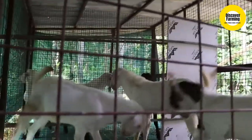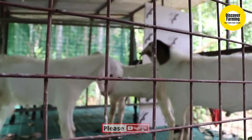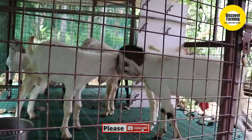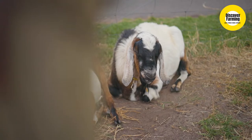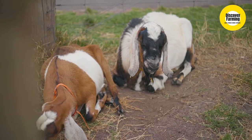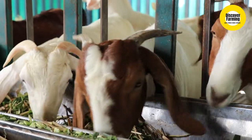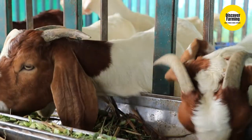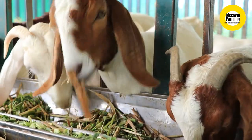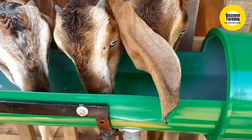Methods of broiler goat rearing. The selected kids are reared intensively by providing concentrate goat feed at 5 grams mixed with a quantity of rice gruel or broken boiled rice initially, that is at the start between 30 days. Then gradually increase the amount day by day as per feed intake. Apart from this, you can add coconut cake, rice bran, or groundnut cake at a minimum level of 1 to 2 grams per day, up to a maximum rearing period of 150 to 200 days. Pure water should also be available at all times, 24 hours.